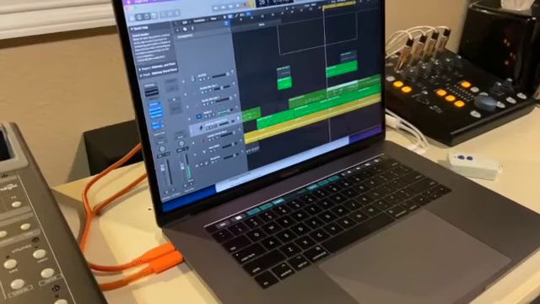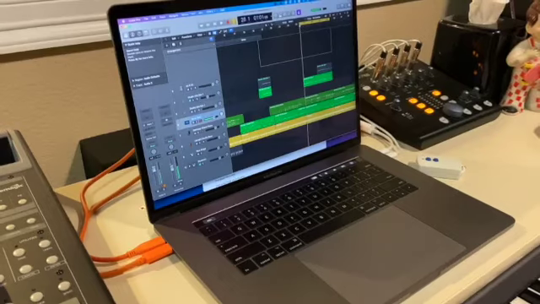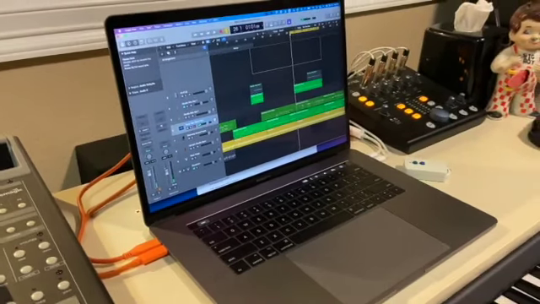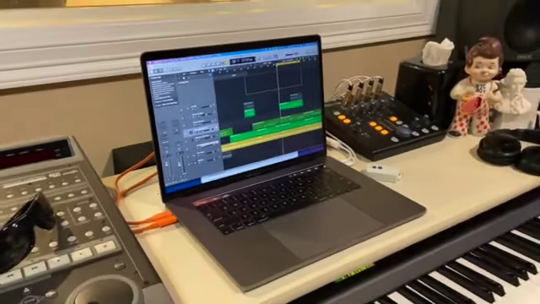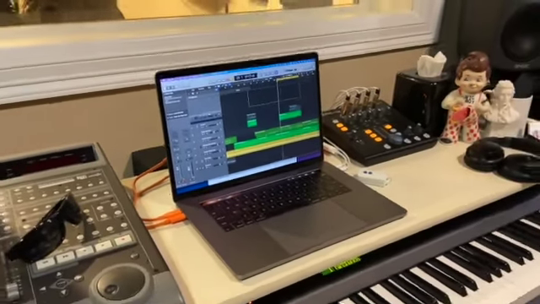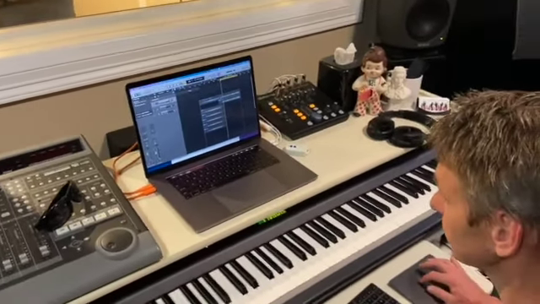There it is, coming through on audio 5, and I'm going to get organized by calling this tenor sax, real sax, because I have fake saxophones on my MIDI tracks. And then I'm going to put it at the top while I'm recording, just to make it really easy for me to know where it is. All right.